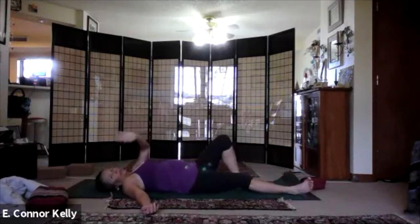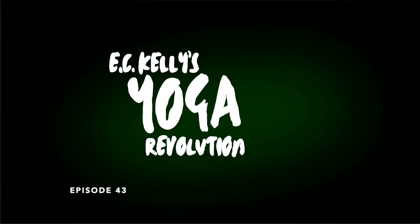Just come into Shavasana. So just let your body settle into the pose. If you need something under your knees, you can put something under your knees. Because Shavasana is always about finding that ease in your body so that you can allow your mind, your mental thinking to just settle into the body.